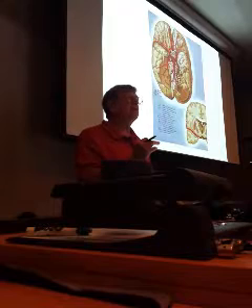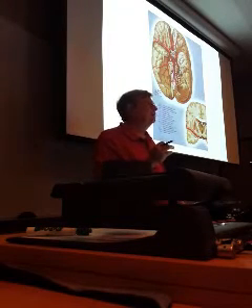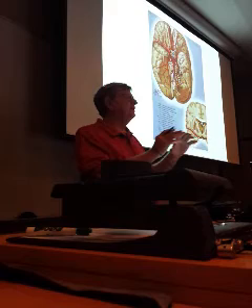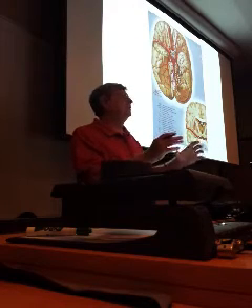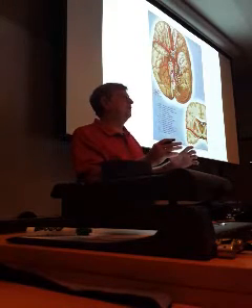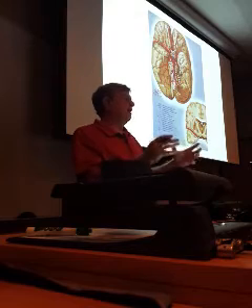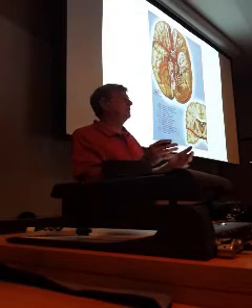So the symptoms of a bleed. If you have an aneurysm, first thing you're going to get are what we call midline symptoms. If it hits the third cranial nerve, you're going to get a dilated pupil, and you're going to get an extraocular muscle palsy. So that's one symptom.